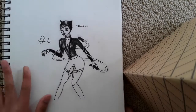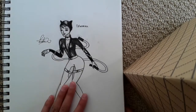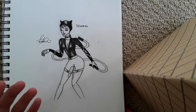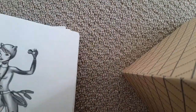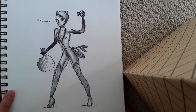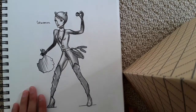So this was my attempt at Catwoman, and it looked really bad because I think, I don't know, I was just not into it. So halfway through coloring, I was just like, this looks bad. I didn't want to continue anymore, so I just stopped. And well, you can see that I redid her again, and I thought she looked better, but now looking back at it, I think that I could have done a much better job. So, yeah.